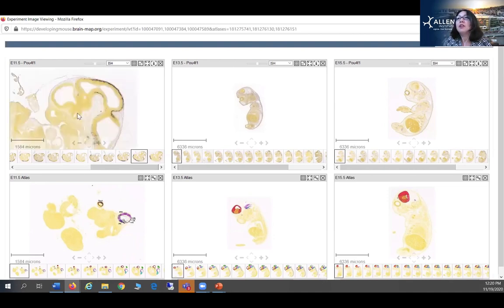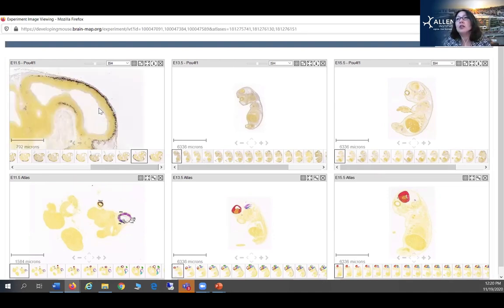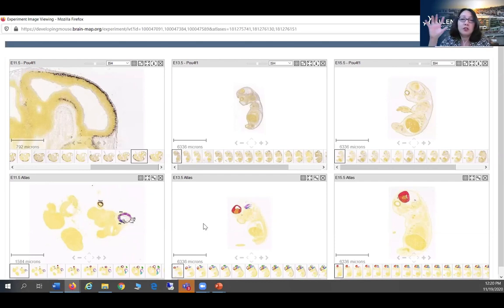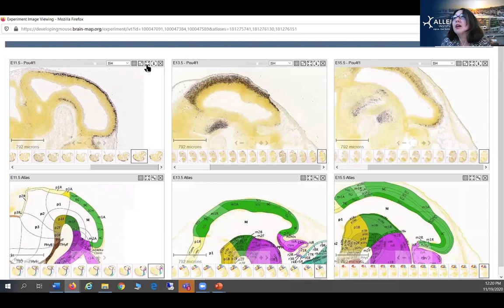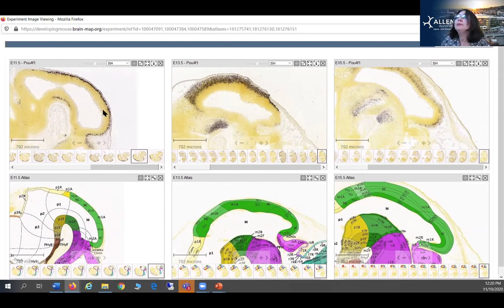What's interesting then is if I looked at one experiment and said, hey, look, there's interesting expression here in the midbrain at E11.5. If you want all the other windows to sync to that window so that you're looking at the same part of the brain across all the time points, you click S. There's also, I believe, you can use this icon right here at the top of your window to do a sync. And voila, all of your images will sync up. You could have 50 experiments in here and do that sync as well. And that is one of the handiest tools that we have.